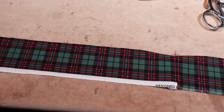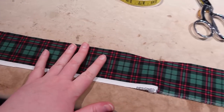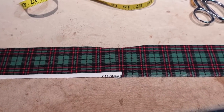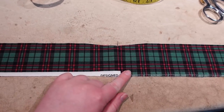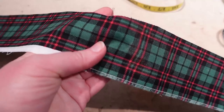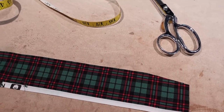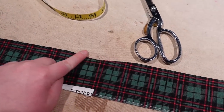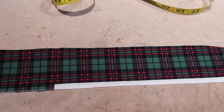So one of the things that is creating just a bit of a bother here is that I actually used up all of the fabric, as in I didn't have anything more for the waistband other than those weird triangular offcuts. So I have actually had to cobble together fabric for one side, the front side of the waistband, out of those offcuts. So doing so, I have put seams in here. There are three seams, four pieces of fabric. Here's that seam right there. And they're also a little bit divoted, as in I'm going to cut into the seam allowance there, because this was just what I had.